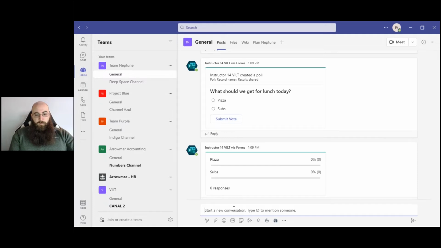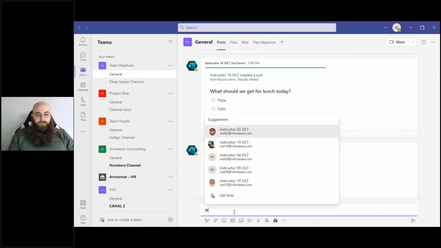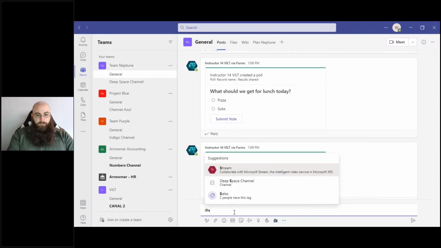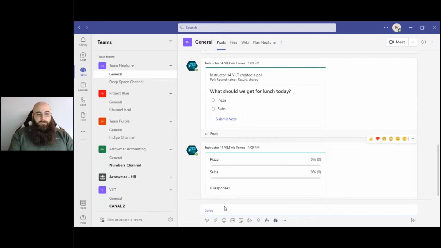Well, anytime you want to mention a tag, you put in the @ symbol, Shift 2 for @, and I can do @sales. That's right, @sales. I'll see that tag pop up. I see two people have the tag. I can click on that and send this message to those two people, and they'll get a notification about this as well because they were, again, mentioned.